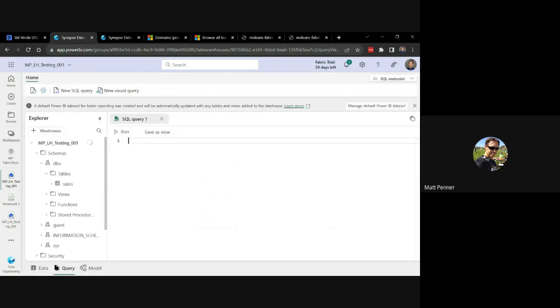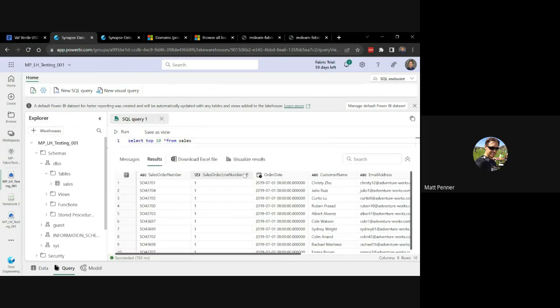But man, I mean, I can run my queries, select top 10 star from what is it, sales. You can see I've got code, syntax, help, and all that. I'll run it, and there we go. So I can download it, I can visualize it, I can jump straight from here into a Power BI report. And so that's talking about the lake houses, that's talking about our notebooks. You can create your models.